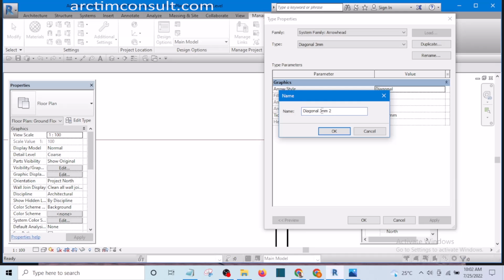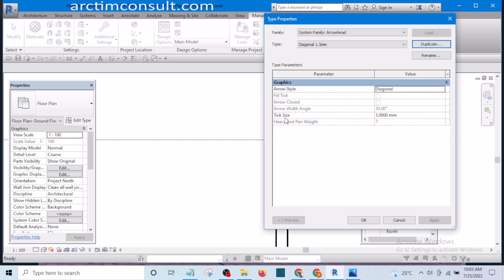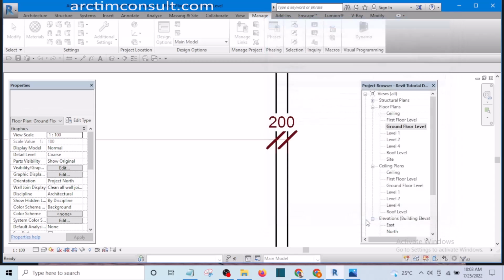Here I want to have something like 1.5. Let's remove these two. So we now have 1.5 mm. That's the one we want to create, and the tick size should be 1.5 mm, and click OK.